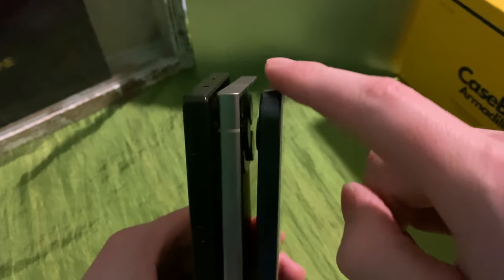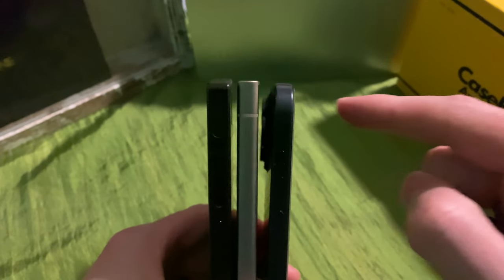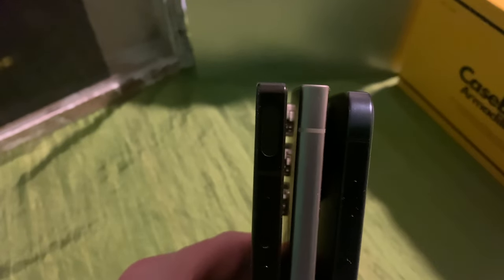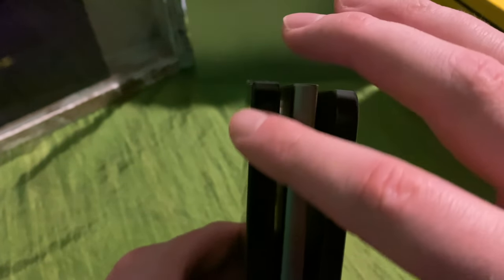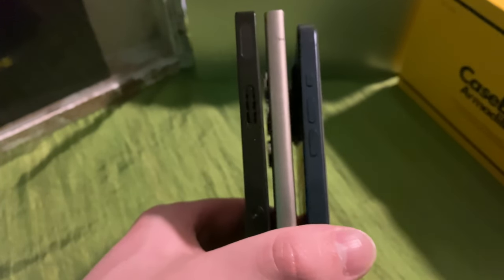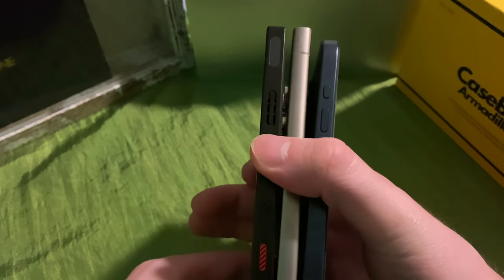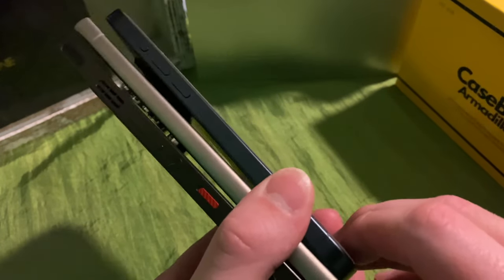But this is the thickness, and this is how the devices look right next to each other. The one on the left is a little bit curved in the corner. The Samsung one is super sharp, and the Apple one is very curved. So it looks good. Every phone has its own unique, distinct features that look pretty great. They're roughly the same thickness, and it looks really good, to be honest. I really do enjoy it. I think they are great devices, all three of them. You really can't go wrong with either of these.